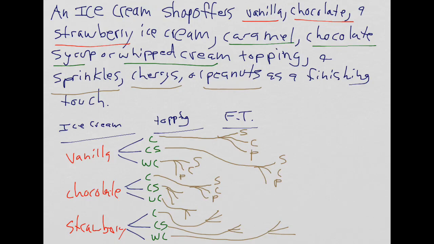Okay, so you should have continued your tree, and you should get pretty messy pretty quickly because there are tons of options here. We did our first stage already, choosing the type of ice cream, vanilla, chocolate, and strawberry. Then we move into the topping phase where we have 3 options for each of our already 3 options. You can either get caramel sauce, chocolate syrup, or whipped cream for each of those. So we add a lot right there in the beginning. And then for each of those new options, we have 3 options for each finishing touch.